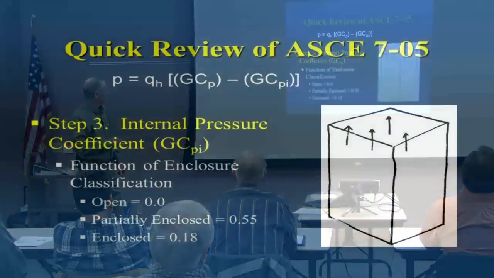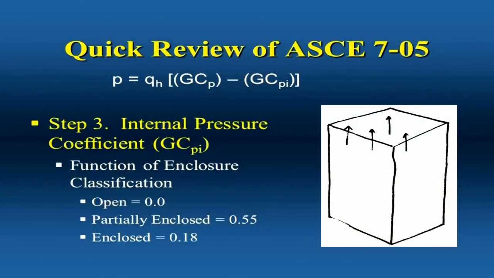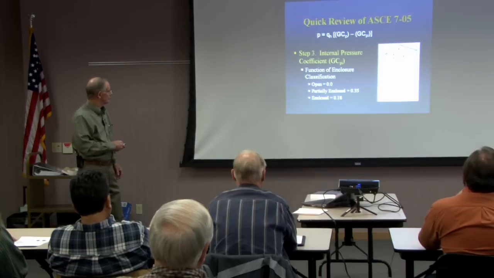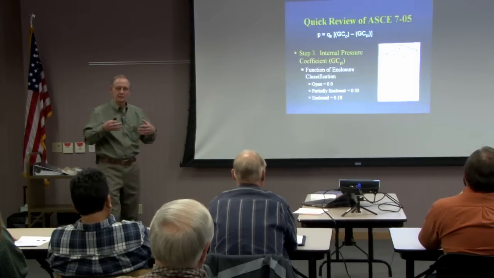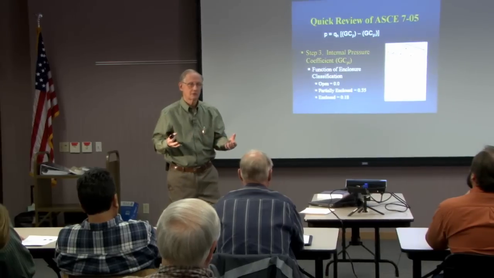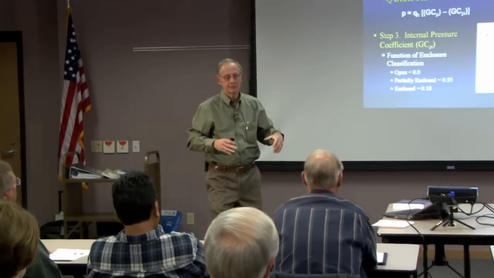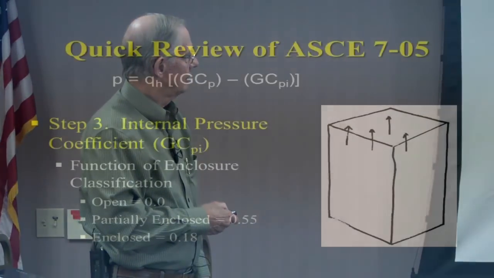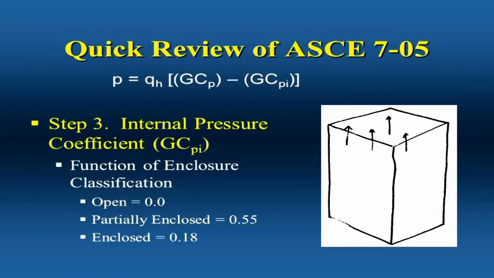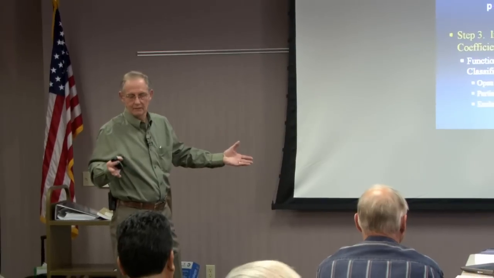The third step in calculating pressure is to identify this product right here, which is the internal pressure coefficient. Internal pressure coefficient is a result of wind blowing against the building, leakage into the building that's greater than leakage out. So pressure builds up, it goes up through the deck and acts on the membrane and adds to the uplift created by the wind passing over the top and creating suction on the membrane. This is only going to be one of 3 values. If it's an open building, meaning there's no walls on the floor immediately below the roof, it's 0, so it doesn't really affect the value.